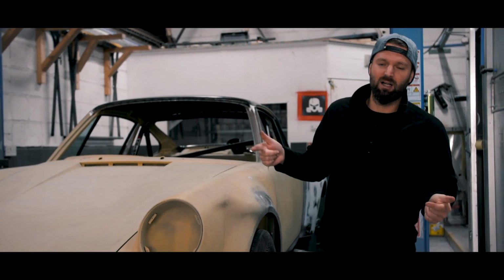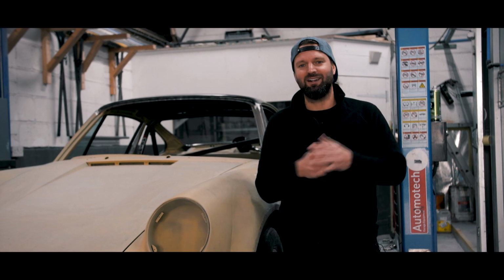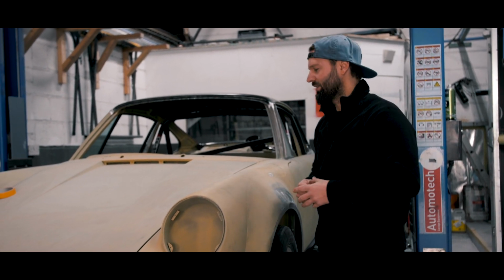It is the same Ollie as well. I've just decided to have a beard trim and a haircut. So if you're wondering if there's another one, there's not, it's just me.